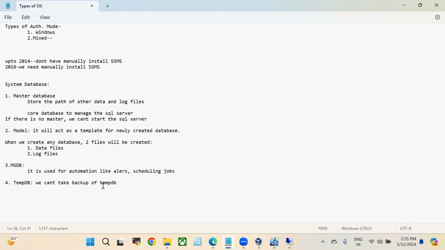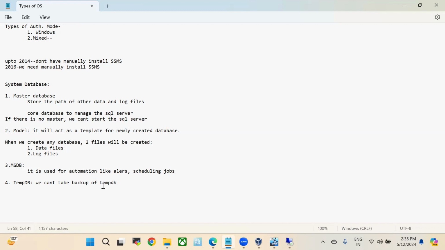Now the question arises: suppose our model is down, suppose our model is corrupted. Can we start the SQL server in that scenario?